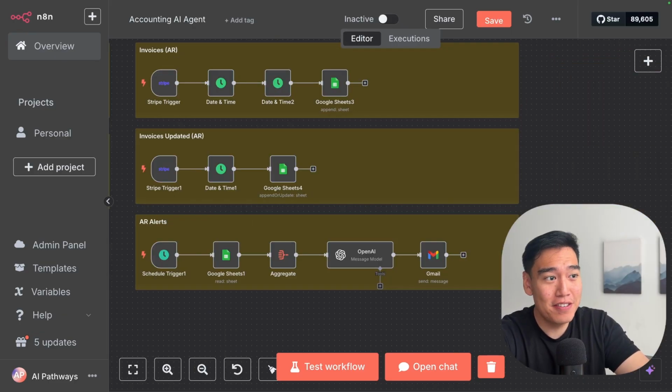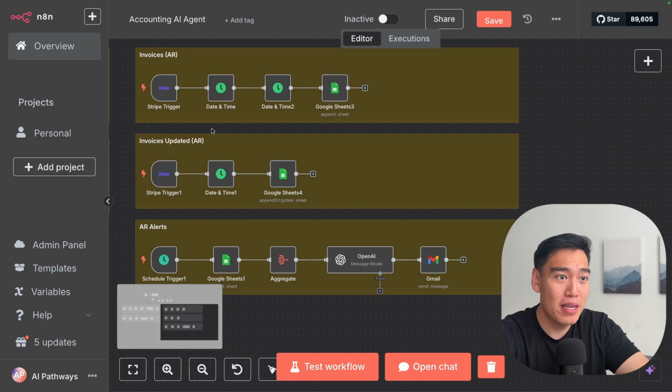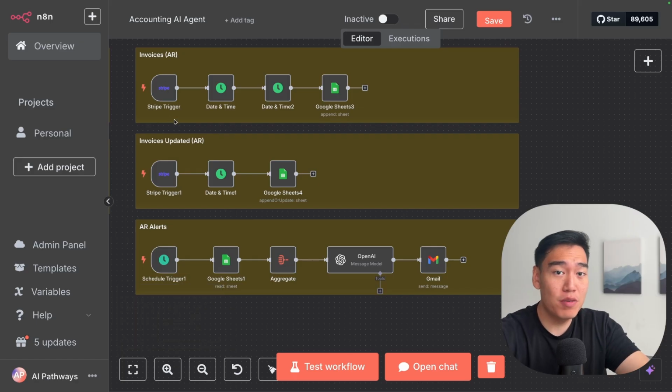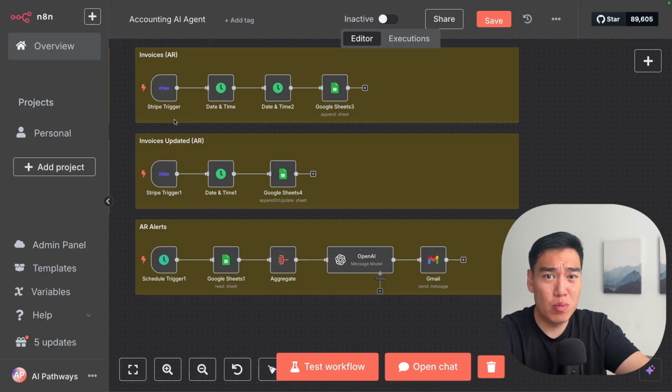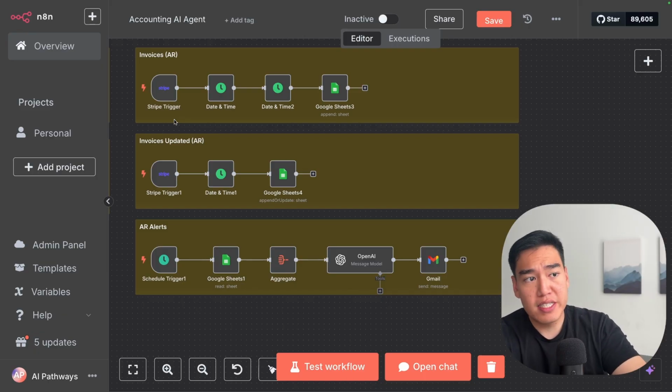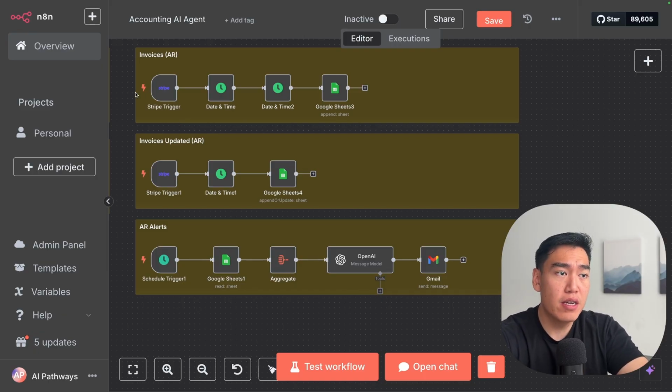So with revenue, I have this set on Stripe, but you can have this implemented within whichever software or system that you are using. But I find that most people do use Stripe, especially for processing payments. So this is what we have here. Our very first workflow is super simple, no AI involved.